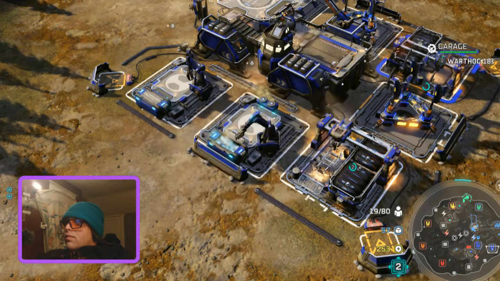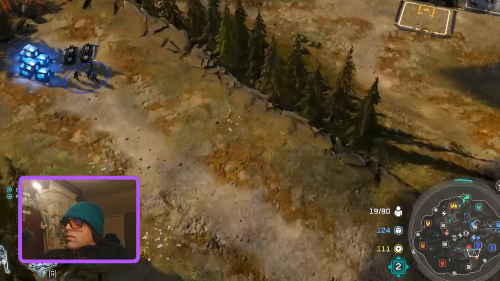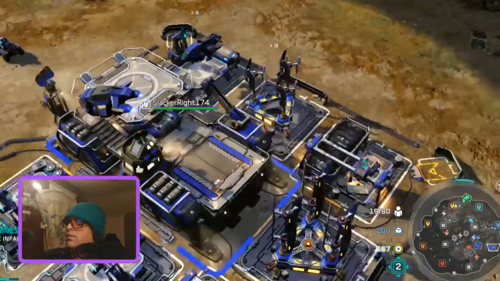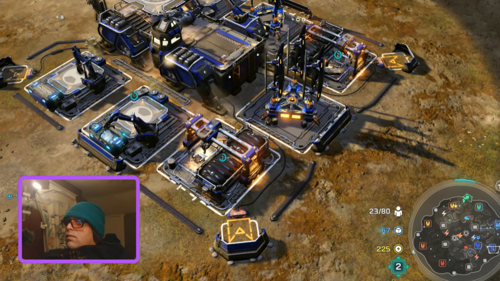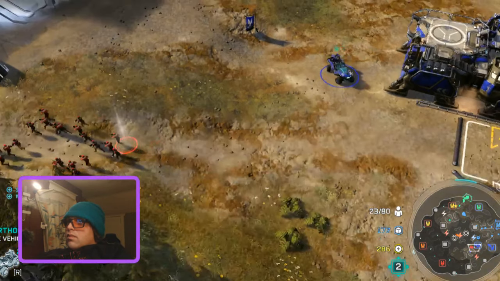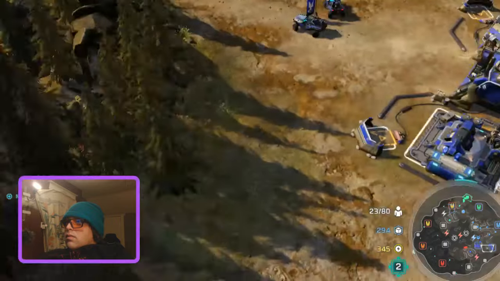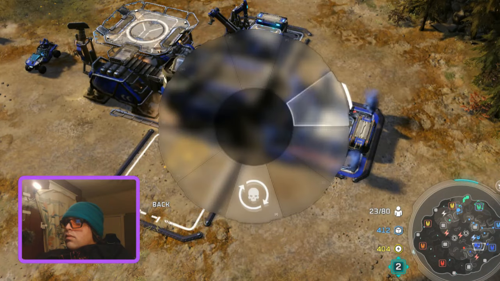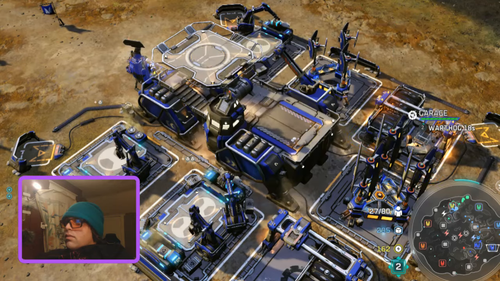Garage. All units. Eager to tear this place up, sir. Generator upgrade complete. Supply pad constructed. All units. Got my foot on the pedal, sir. Supply pad upgrade complete. Let's go. Let's show them what this baby can do! Oh yeah, go time! Let's hustle! Supply pad constructed. Engine ramp and ready.